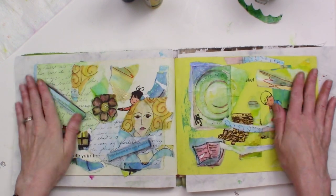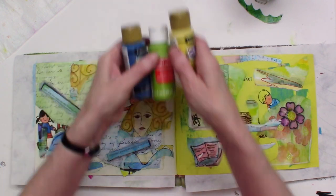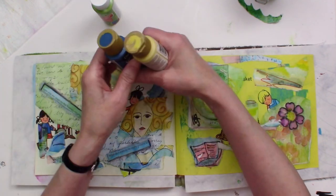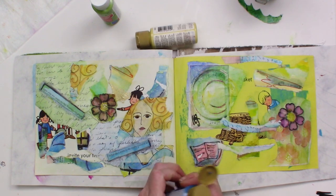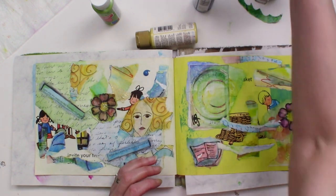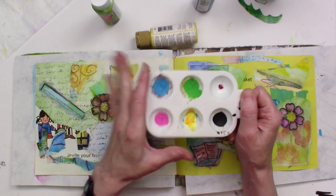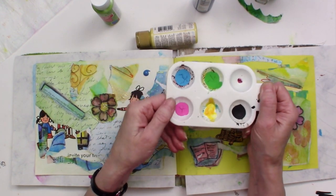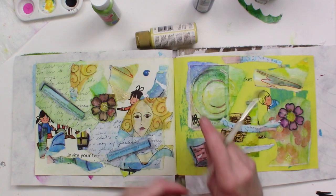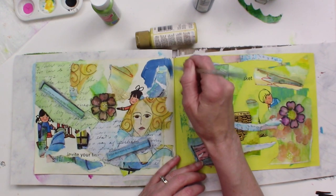I've given this a little bit of a dry — it's still a little sticky but that's fine, it doesn't have to be super dry. Now I'm going to take the paints I picked out that match the colors on here and just add a little bit of paint. There's a couple of different ways to do this: you can just put it on directly from the bottle — what's really nice about doing it this way is there's no waste at all. As opposed to using a palette — I forgot about it, and these paints all dried in there. There's no waste when you put it straight on your page, and I really like that idea of no waste.